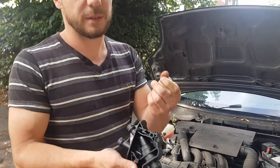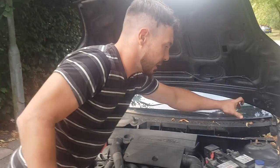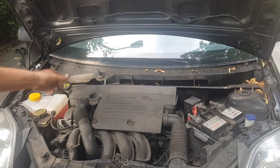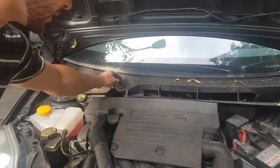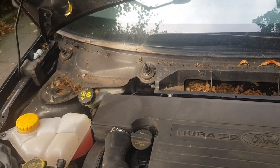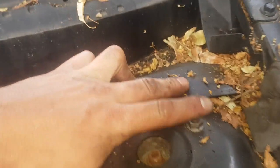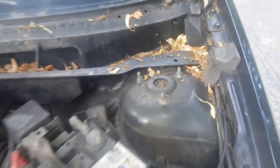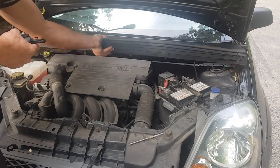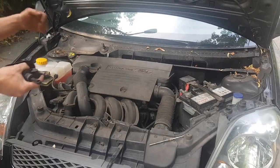Watch the brake fluid on your hands too — it burns a bit. To get to the master cylinder, we've got to remove the plastic cover piece that goes along the scuttle. To remove that you have to remove both windscreen wipers — it's just one bolt on each wiper. They're a bit stiff to get off but you just give them a good wiggle and they will come off. Then the plastic piece will simply pop off — there's one screw at one end of that trim piece just in case.